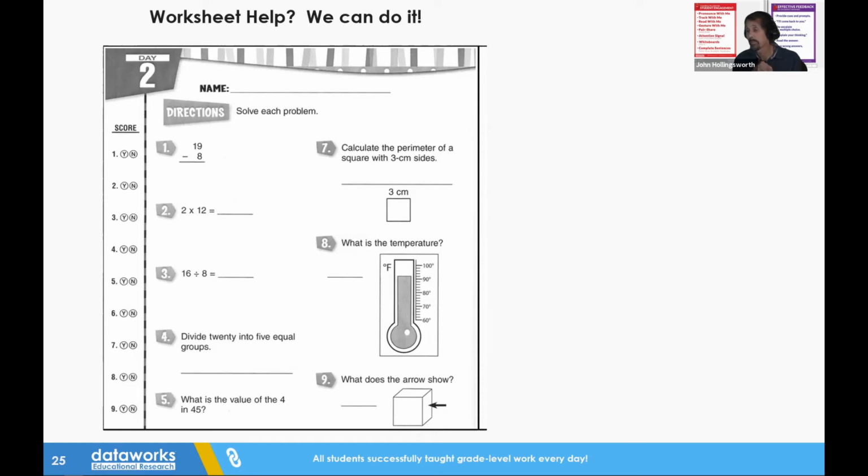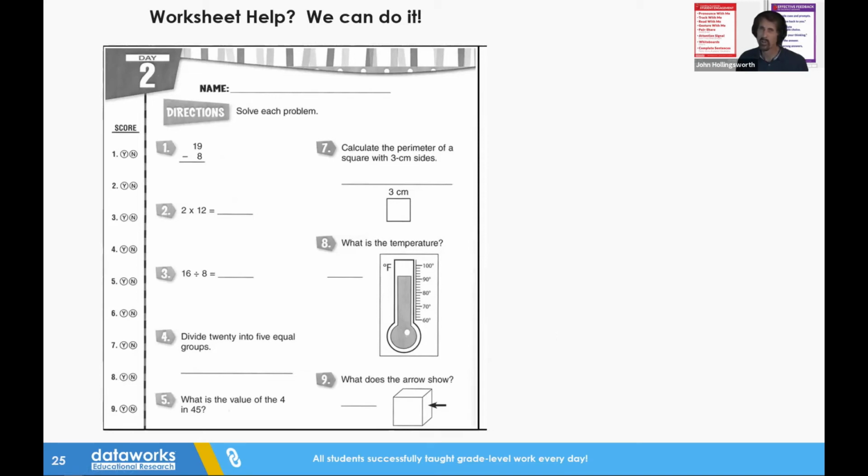Okay, 8 is a measurement standard, and a lot of times we spend a lot of time on 1 and 2. We do multiplication, division. We don't get to the other strands: measurement, probability, and those. So part of your job as a parent is to make sure you get to the other standards. They're all going to be tested. Now, number 9, again, we have to know the academic word, how to read it, how to spell it. And on a cube like that, you have sides, edges, and vertices. So this would be a side.